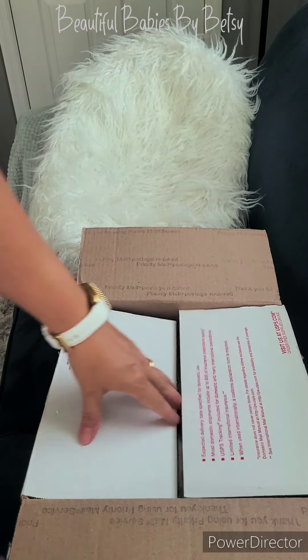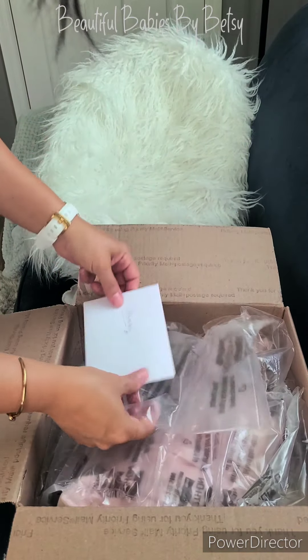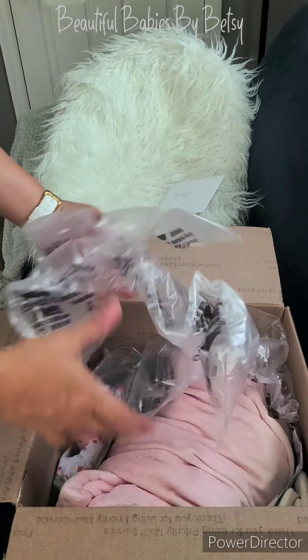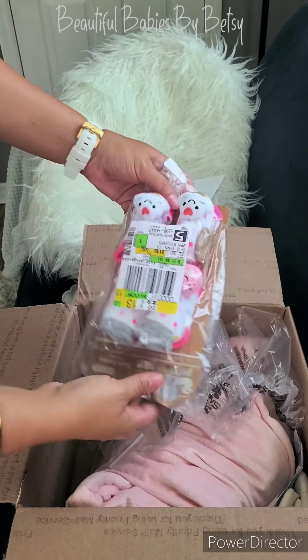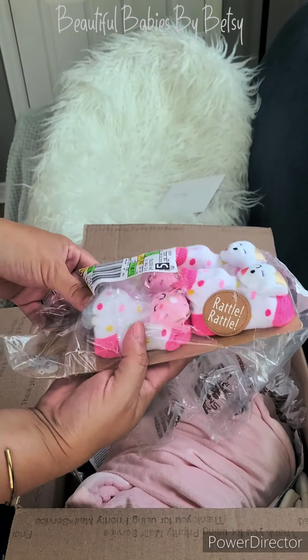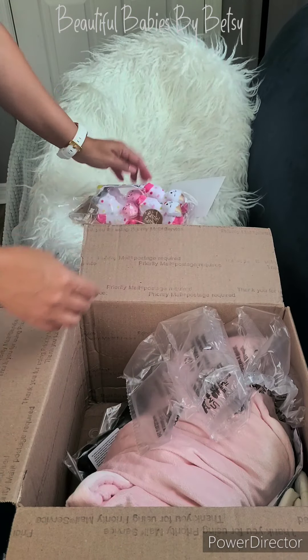All right, I picked her up this morning from the post office. Oh, and that is a note for the mommy, so we're going to leave that right there and send it to the mommy when she's ready. Oh, look — the mommy was sent some beautiful little socks. It says 'rattle rattle.' How sweet! We'll put that there.